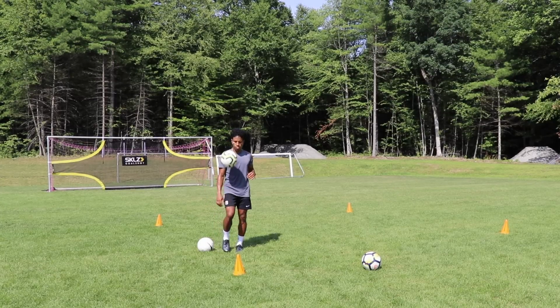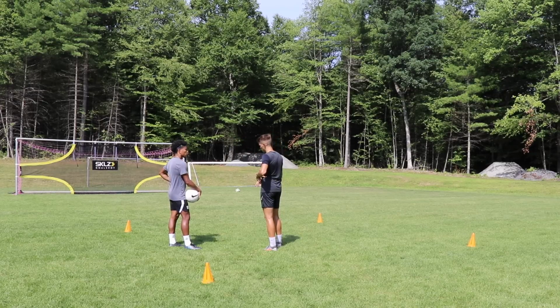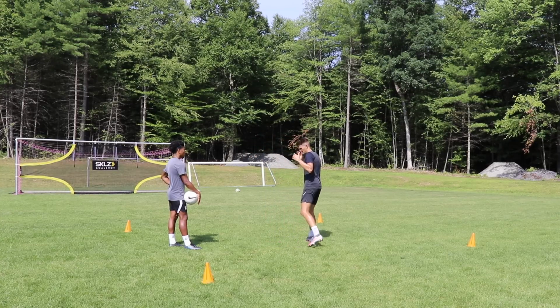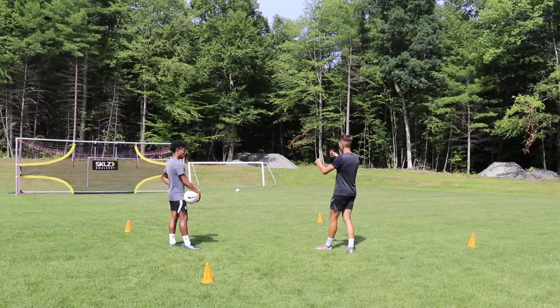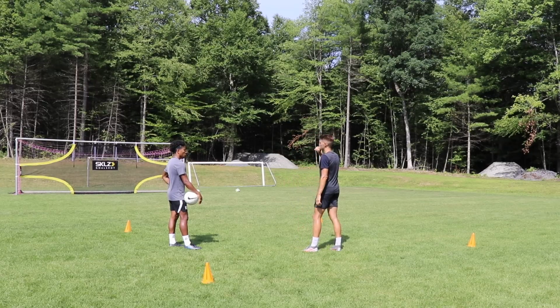Okay, mate. A little competition, me v you. We'll get 3 balls from either side. So one of us pings the ball into the square, the other player has to finish the ball. So 3 points for a top corner, 2 points for a bottom corner, 1 point if you hit the goal. But you get 2 touches in here. So if you get the ball down in 1 touch, finish it with your second shot, that's just normal points. If you keep the ball up with 1 touch, strike it with your second, double your score. And if you hit it on the volley first time, triple your score.